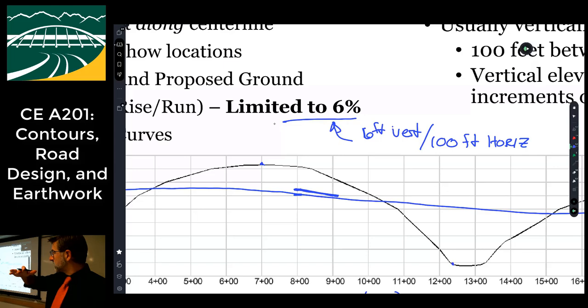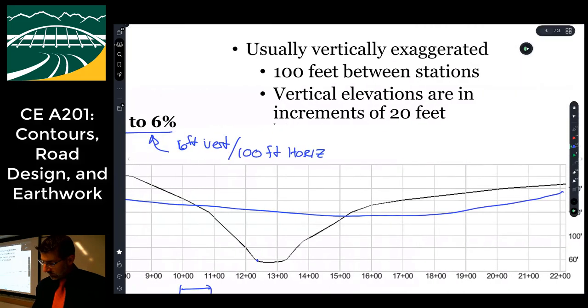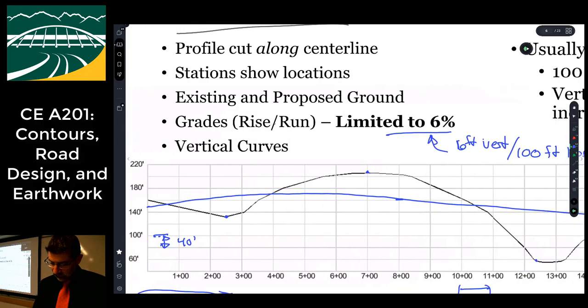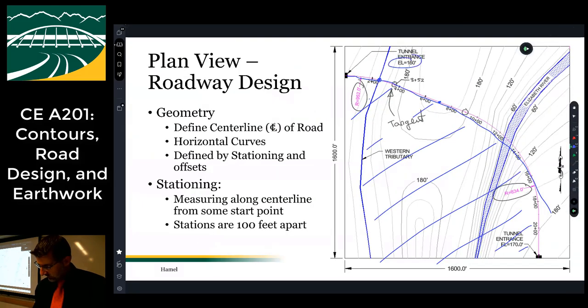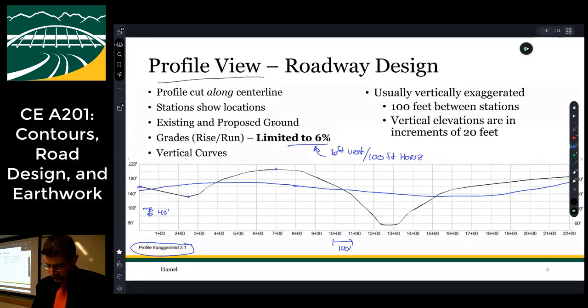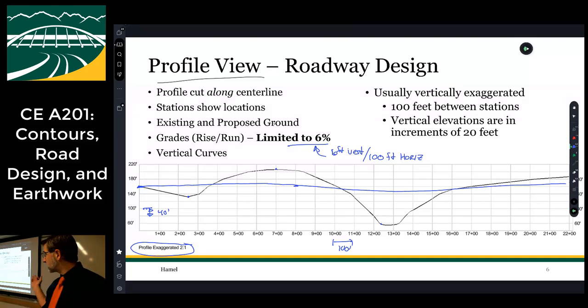So you can figure out how steep you can drive, and then you go, well, I know that I'm starting at a tunnel that's over here at 170, I think. And over here, I can't remember, I think it was also 170 maybe. It's listed on here. Oh, this one's 160. Oh, I hit that. It's right there. Something like this. I don't know. Right. And so you've got limits to how steep you can go, and you have to cut through the land or fill in the land to get within those limits.